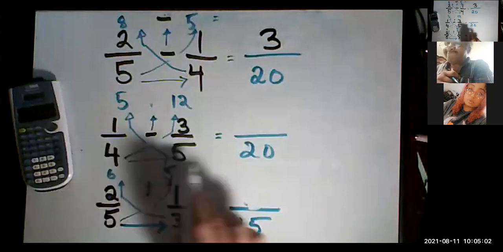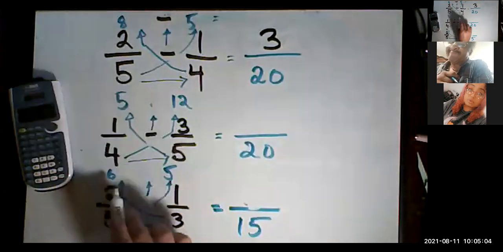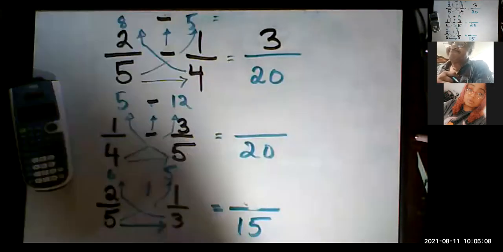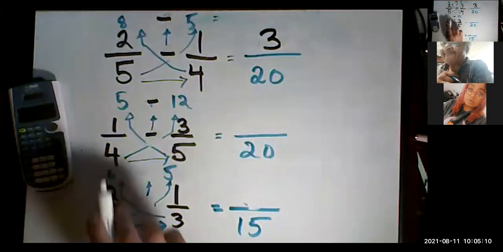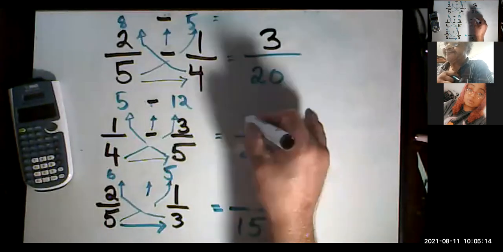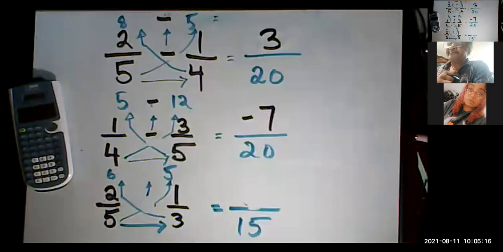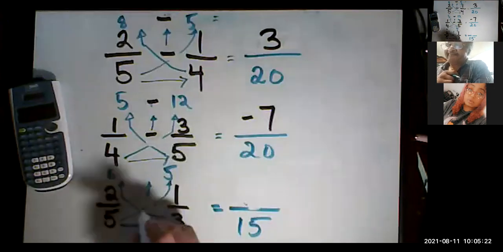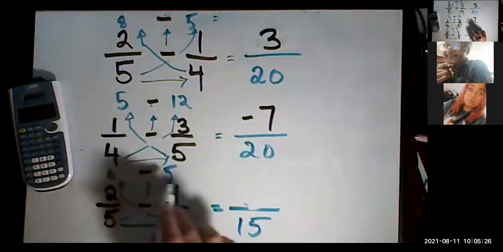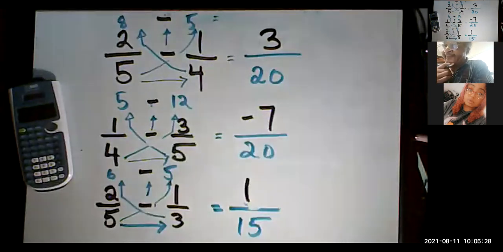It would still be 20. That would still be 5. That would still be 12. The only difference is when we lift the sign, we'd be getting a negative number. 5 minus 12 is -7. We can type this stuff into our calculator if we want. This would still be 15. This would still be 6. If this was minus, then that would be minus. 6 minus 5 is 1.